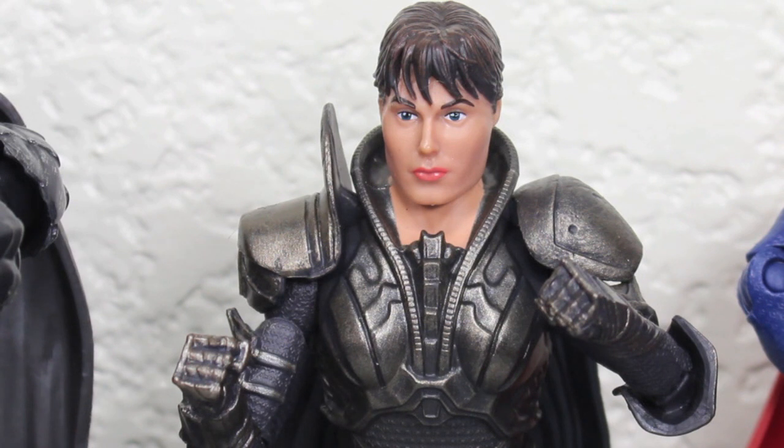The head sculpt isn't as good as, say, Superman or Zod's, but it is better than Jor-El's. And like I said, from certain angles it looks better than others. But the rest of the figure, the armor, is pretty awesome. I do wish it came with a few more accessories, but it's been standard with the first wave of figures that only came with a stand. You can get this for around $15 to $17. I think Big Bad Toy Store has it. You can check them out.